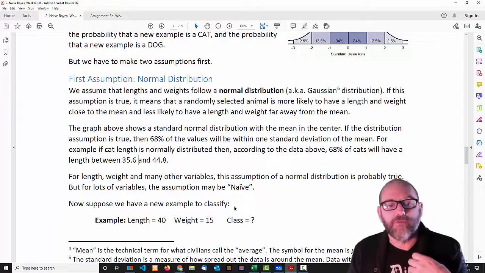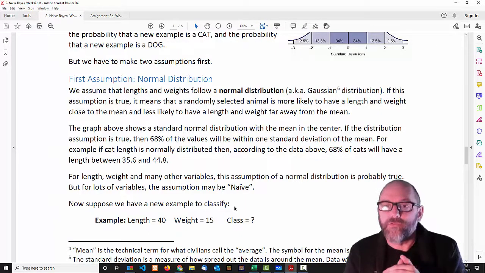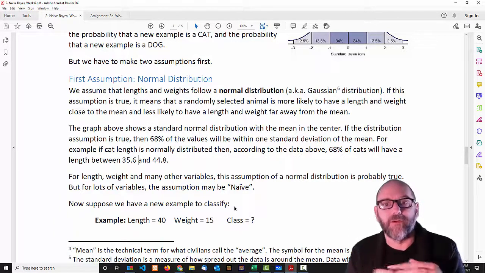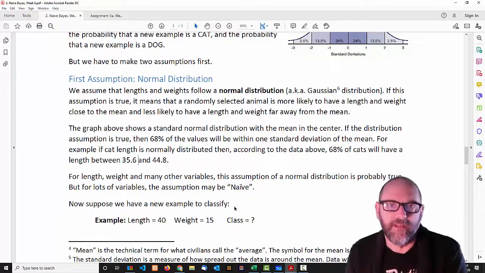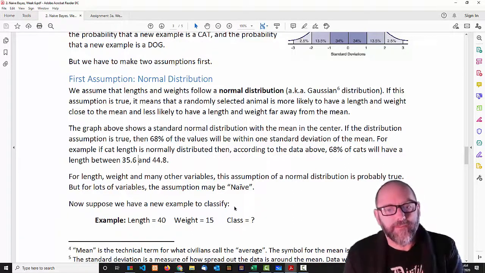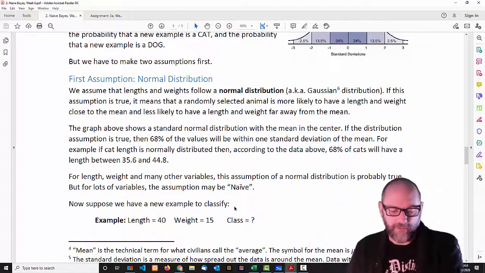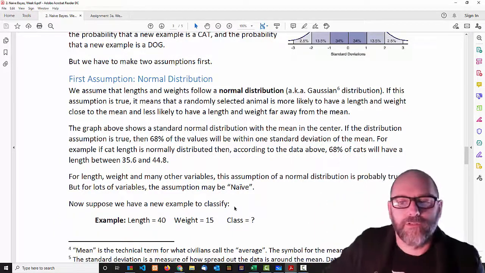So the assumption of a normal distribution for length and weight is probably true, because the normal distribution comes from the study of biological data. Specifically in the 1800s, studies of crops, when they were trying to figure out how to make agriculture better and how to know for sure when, for example, an intervention like a new fertilizer has produced better crops. That's where a lot of modern statistics comes from, those studies of agriculture and how to do agricultural experiments. Like measuring the height of a stalk of corn or the length of the forearm of a human being or something like that.